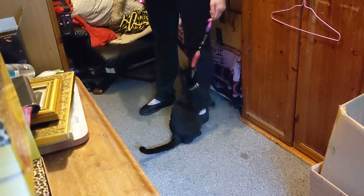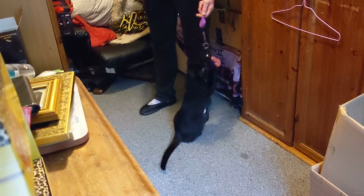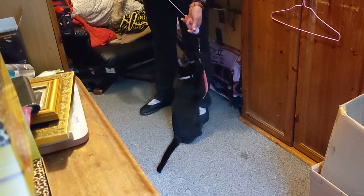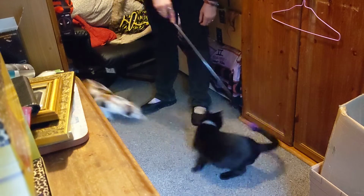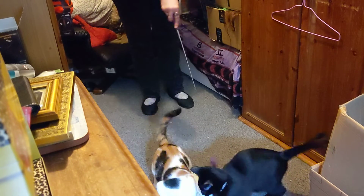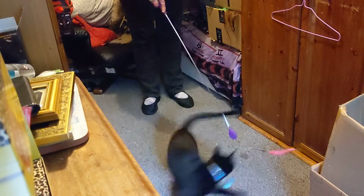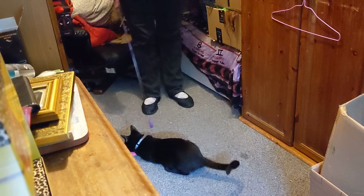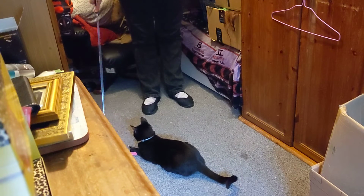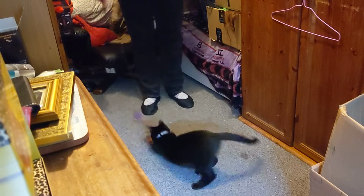What, you want this one? Is that what you want? Okay, we'll change toys. That's the toy you want. Is that a toy? Yeah? Should we do that? Here we go, Yoshi. Good boy. Best thing about cats, they normally let you know what they want. I suppose it's the same with any animal. If you actually see how they act around a toy, you can usually tell what they like.